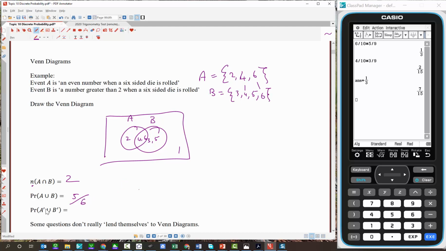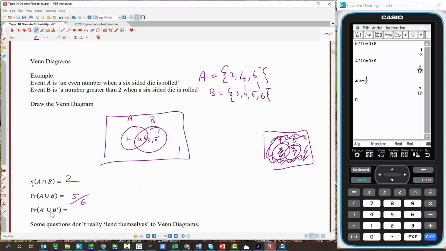All right, this is not A union, not B. Okay, now what does that one look like? So this one here, I'm just going to shade this. So first of all, I'm going to shade not A. This is A and this is B. So not A means B only and the outside. And not B, rather, means that and that.